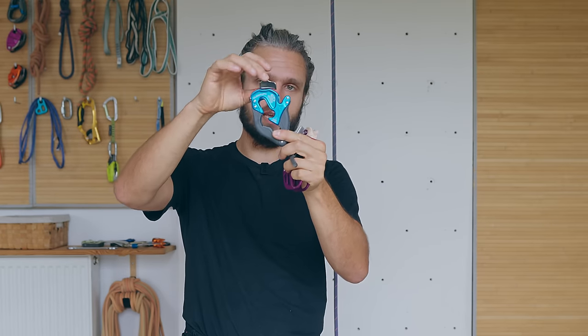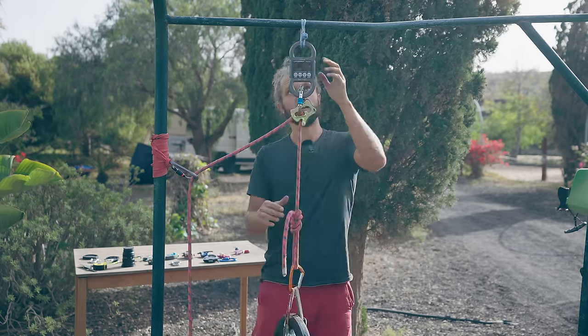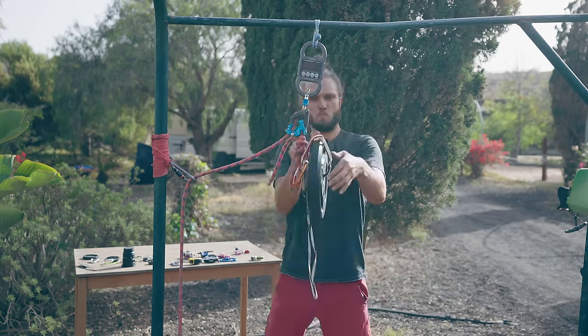That's why the new Click-Up, Click-Up Plus, has this metal piece. Mammut also came with this little add-on for the Smart. And it's to prevent such issues. So I wanted to figure out at what angles these devices won't lock.